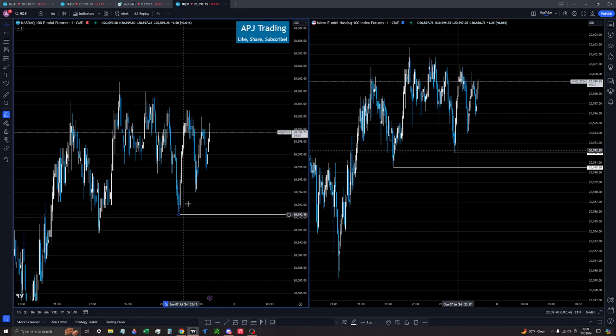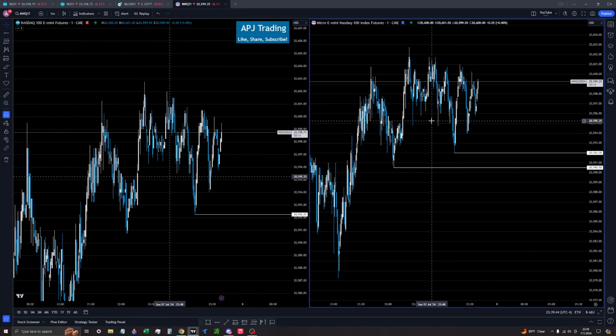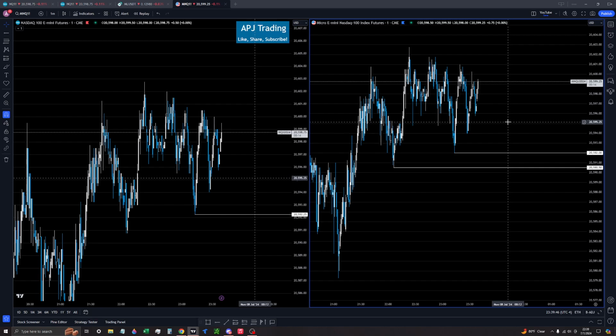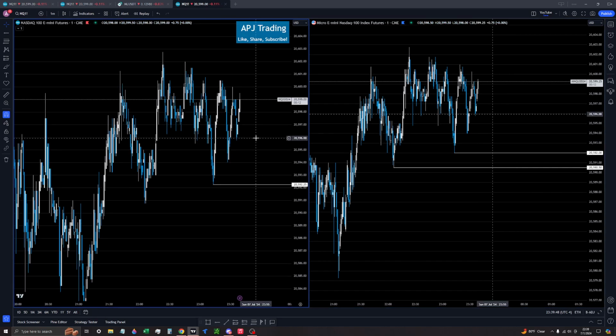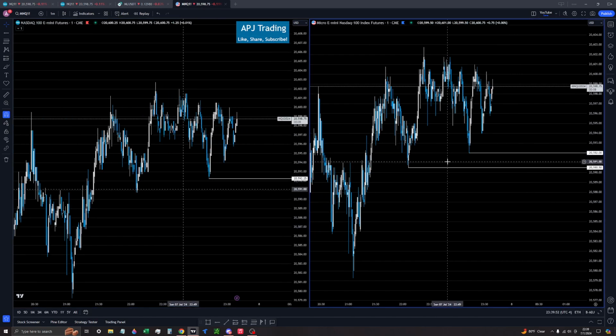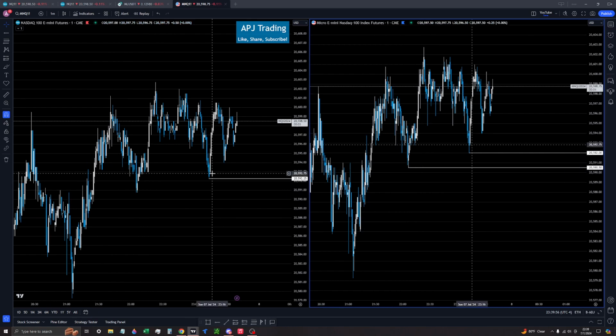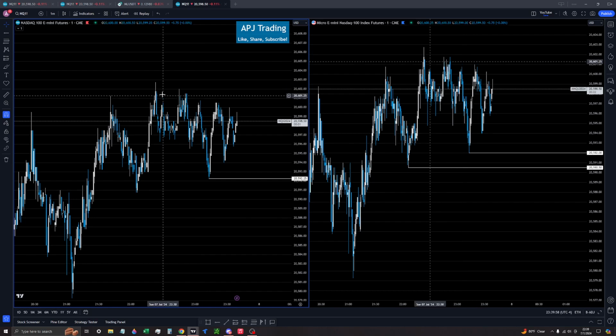I have to buy to cover at one price. I can't hold a runner. I can't scale out in the manner I would be able to with a micro contract. That is a huge difference. That's a benefit for everyone who's holding for a bigger range. Like I said, if you're scalping, you might prefer minis.